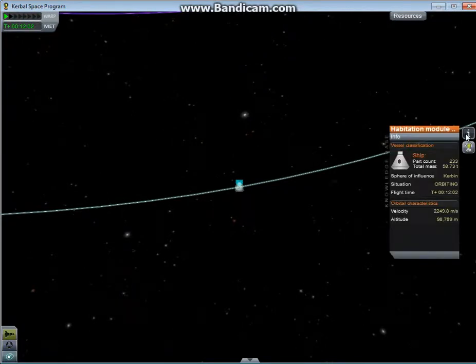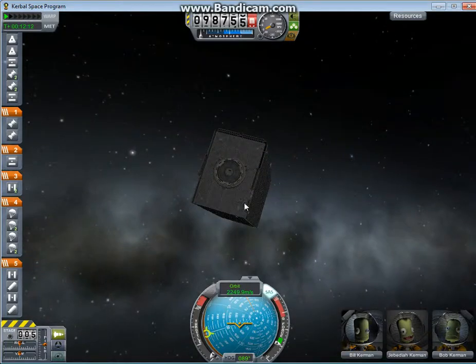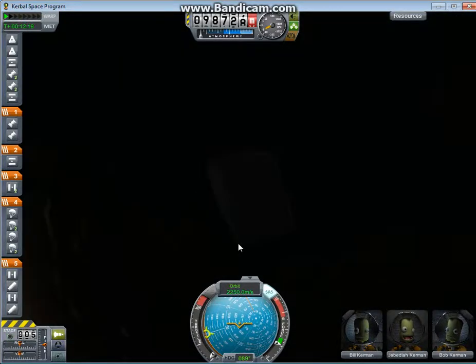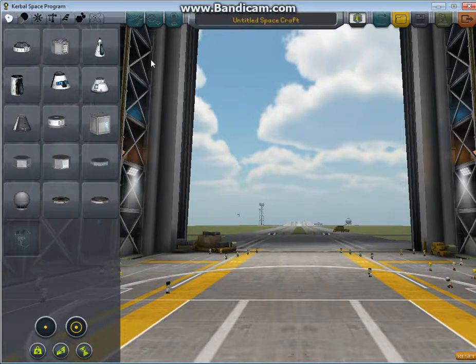Yeah, this ship is 233 parts, so for a computer like mine that's running an Intel HD graphics card, it's quite difficult to run and record at the same time. Although I get about 15 to 20 FPS when I'm not recording, this is considerably worse. Hopefully it won't crash when I hit the atmosphere of Duna. Well, this new sub-assemblies thing was key to launching that, by the way, because I built it in the spaceplane hangar, so I had to bring stuff in.